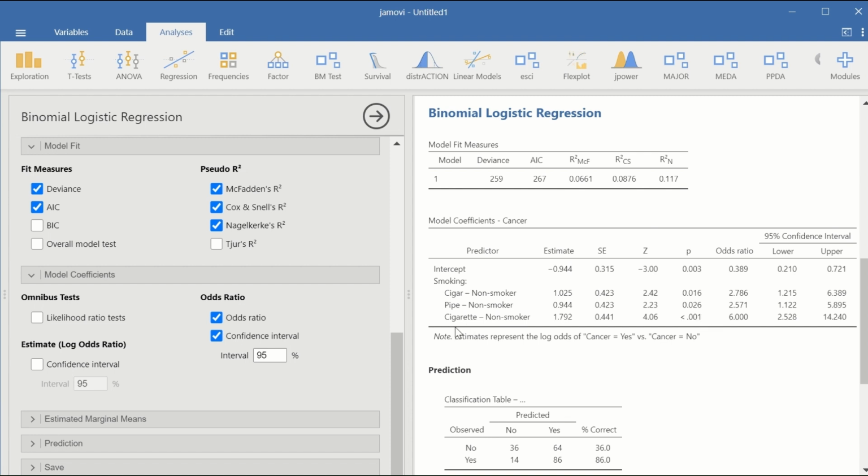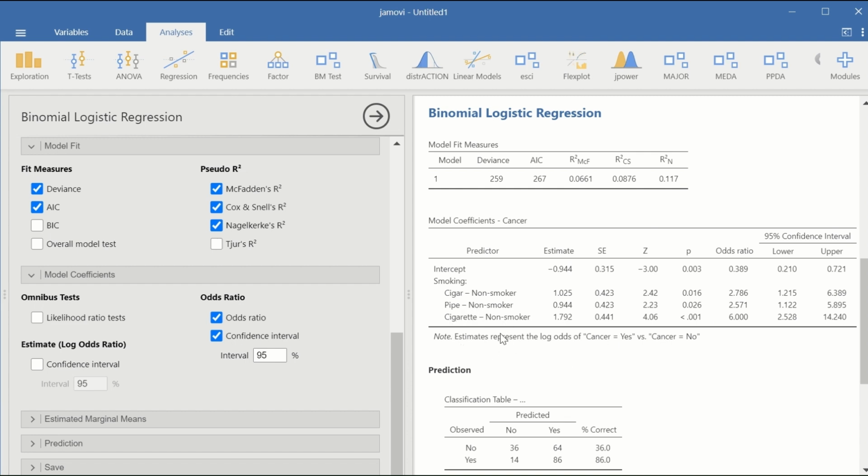For cigarette category, those who smoke cigarette have the highest likelihood of developing cancer compared to non-smoker, as the odds is 6. So there is an increased chance or increased likelihood of developing cancer with smoking any type of tobacco here.